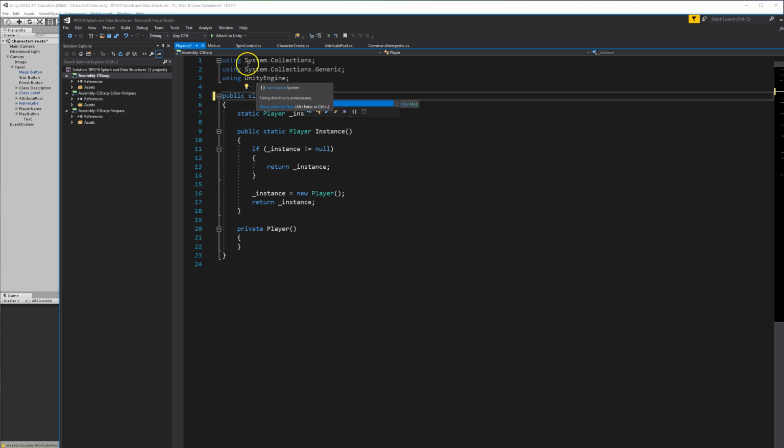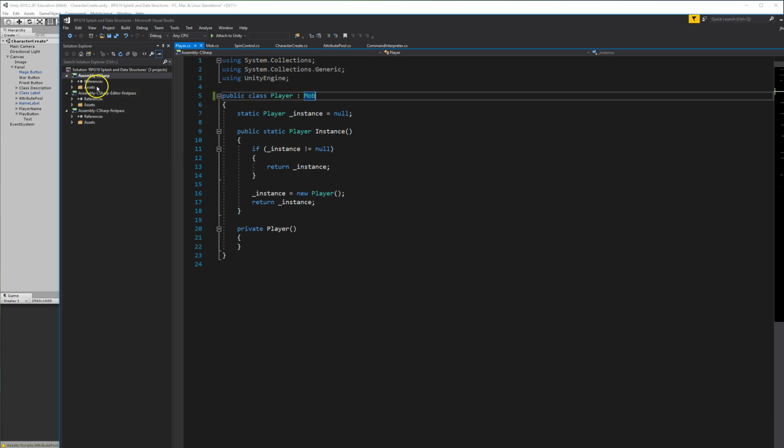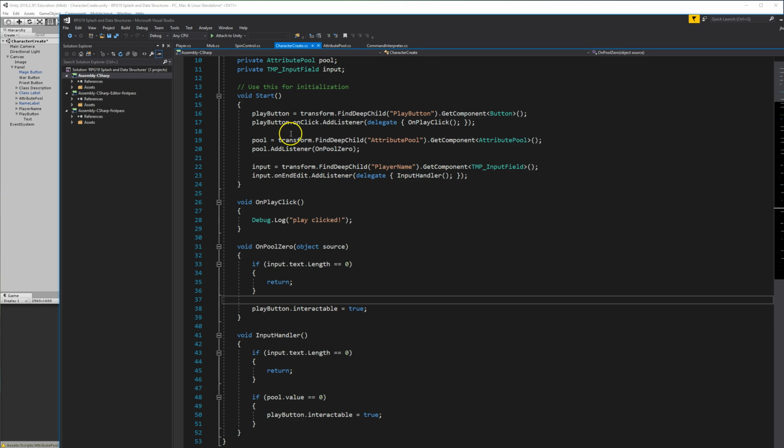Note that while the constructor is private, which it must be, mob has all of these values as public, so we can just fill them in from the dialog box. When the dialog box fills, we will go and find this. So that would be right here in this play clicked.